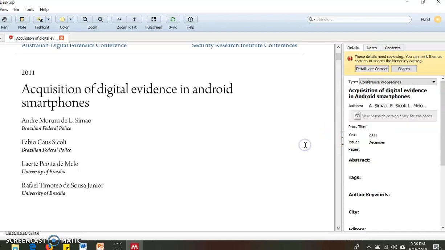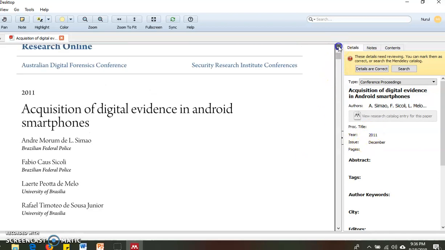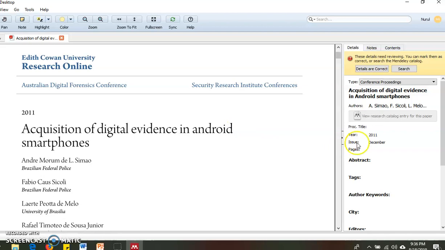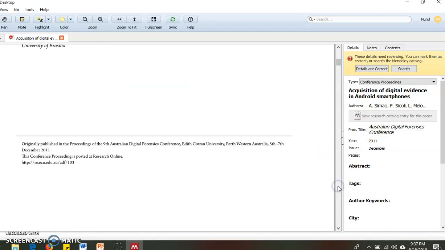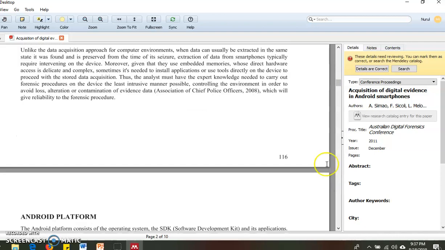Alright. Now the proceeding title. The proceeding title is Australian Digital Forensics Conference. Okay, let's see the pages.